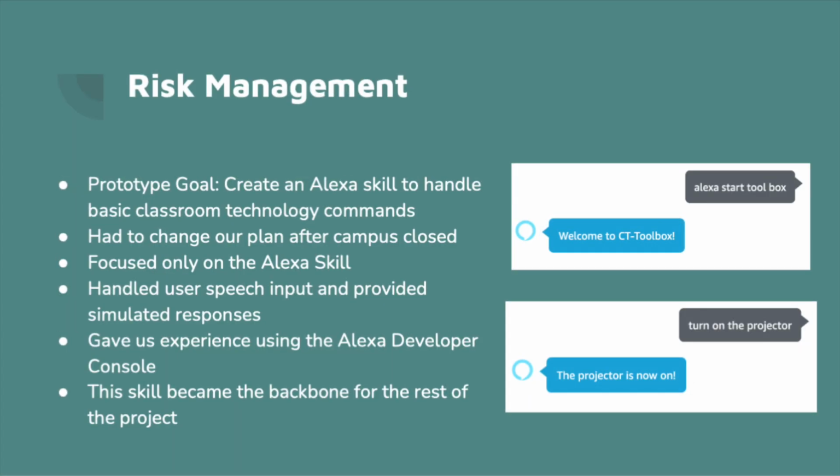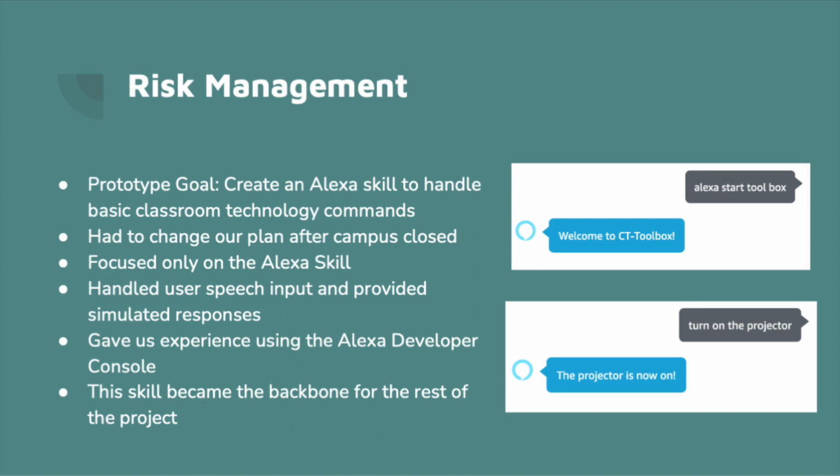In the spring, when we were making a prototype, our goal was to create an Alexa skill that would handle basic classroom technology commands. Originally, we wanted to establish a connection between the Alexa skill and the classroom technology, but we had to change that plan after campus was closed and we were no longer able to use the hardware in the classroom. We then decided to focus solely on the Alexa skill.